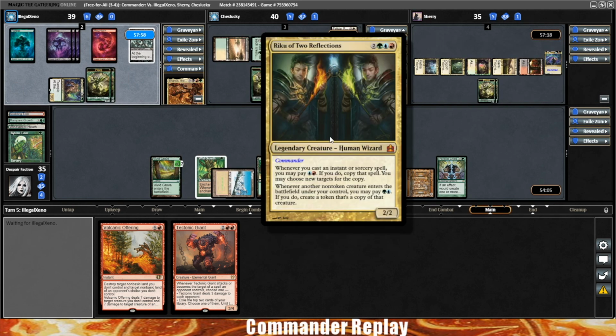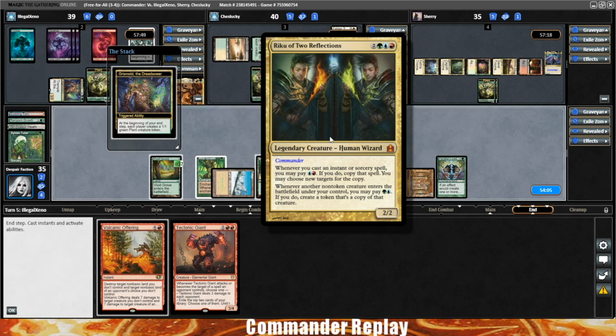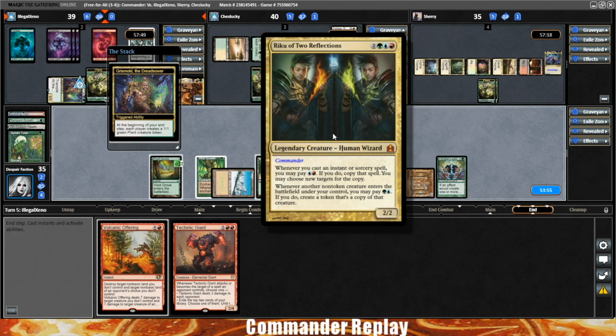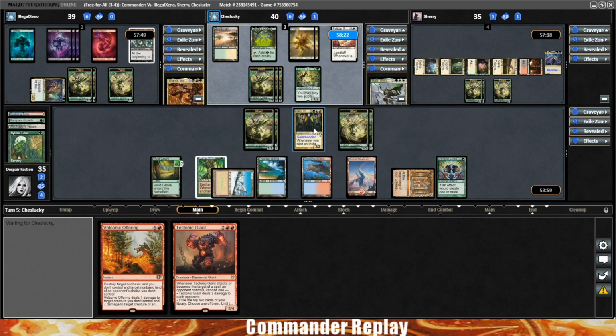So let's take a look at what we're playing. We're playing Riku of Two Reflections. 5 mana 2/2. Whenever you cast a spell, pay blue and red to copy it. Whenever a non-token creature enters the battlefield, pay Simic and make a copy of it. So take a game action and double it. Very strong commander, a little bit clunky at 5 mana, its stats are a little bit low, tends to die to a lot of things. People generally don't like when it stays in play.